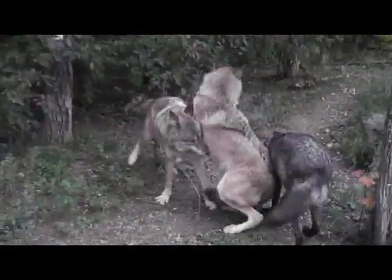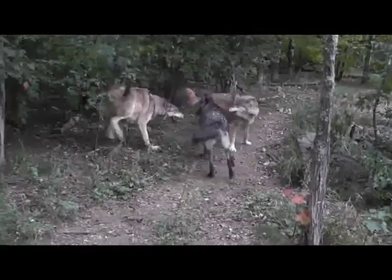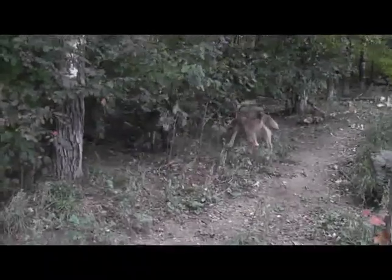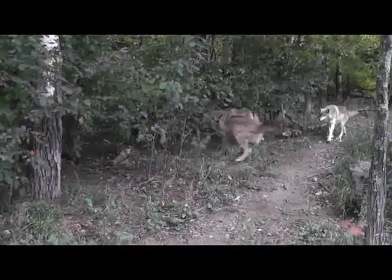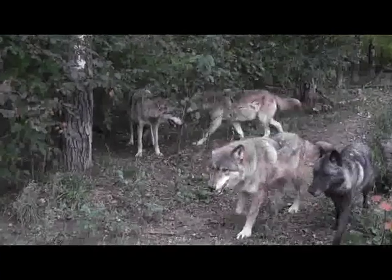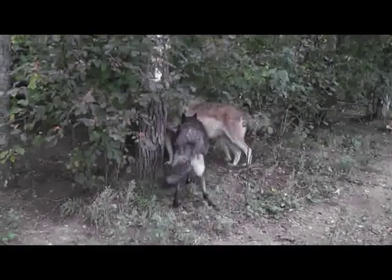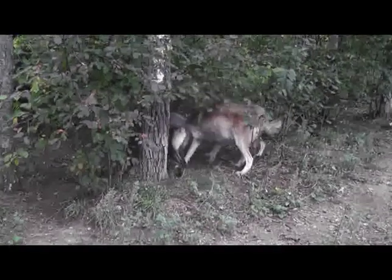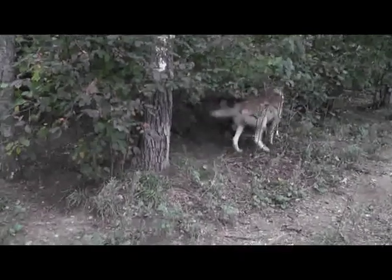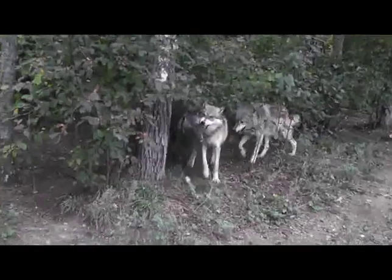So we will see interactions, we'll see chasing interactions, and we'll see Denali trying to assert a little bit of dominance over Bolt's, and Bolt's trying to assert a little dominance over Denali. But the deciding factor here typically is Aiden. When Denali shows a little bit too much status, and I don't know if it's protectiveness of the pups, since Aiden was a real strong protector of the pups, or if it's just that Aiden doesn't want to see Denali get much more dominance, he will be a little bit more assertive with Denali.